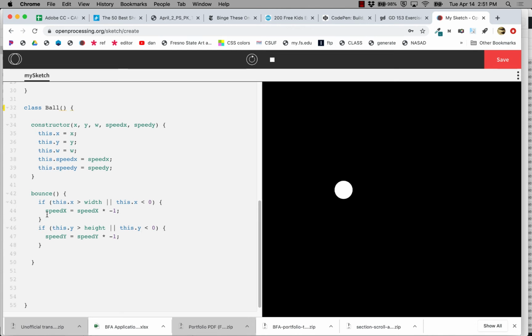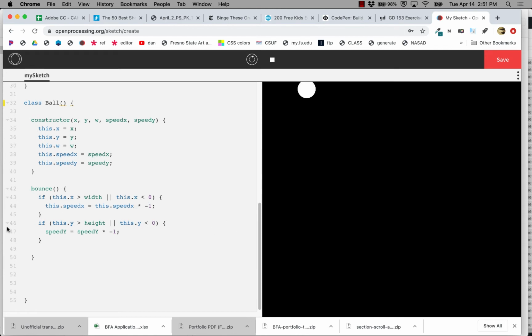And then we've got to do this here in SpeedX. This dot SpeedX. This dot SpeedX. Oh, I have a lowercase x there, don't I? I need to be more consistent about this. Okay. And then here, this dot speed y. This dot speed y. Did I miss anything? Okay, so this is the function for bounce.